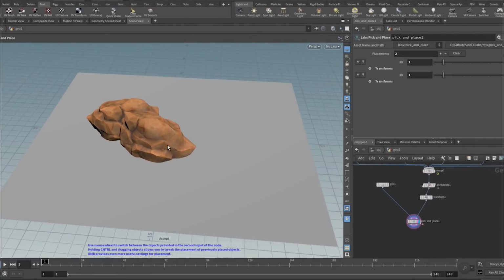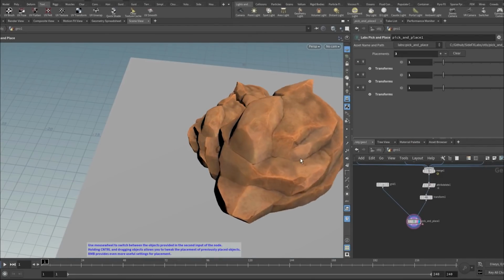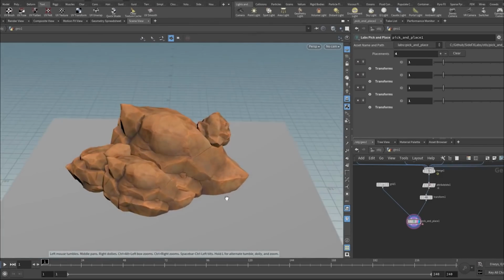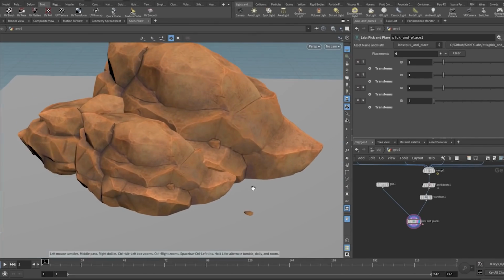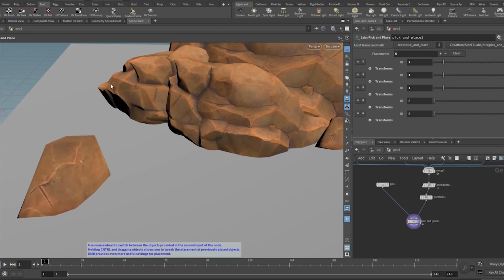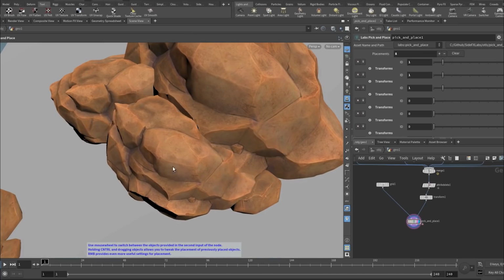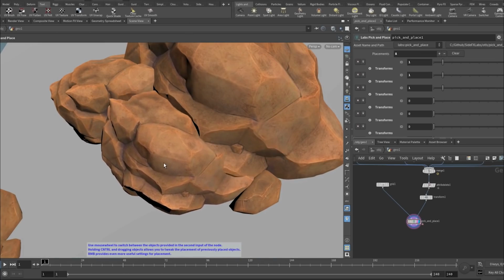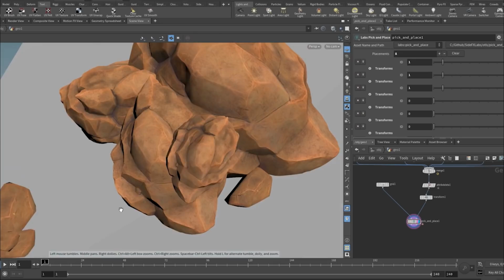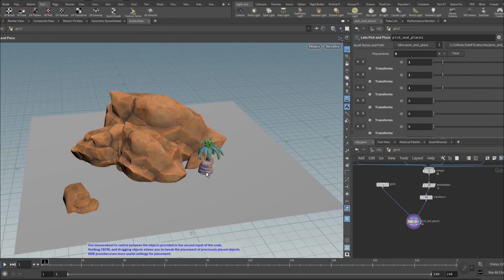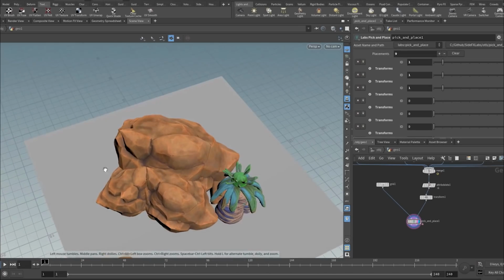So here's a tool from SideFX Labs that's really interesting because in some ways it's on the opposite end of the spectrum. It's about actually just placing by hand, in this case, rocks in your environment. And you can see pick and place, as the node is called, lets you really rapidly build up hand-generated content here. You're placing these things exactly where you want them. So in some ways it's on the opposite end of the spectrum from the tools we talked about before. But of course, this could become the input to those tools.